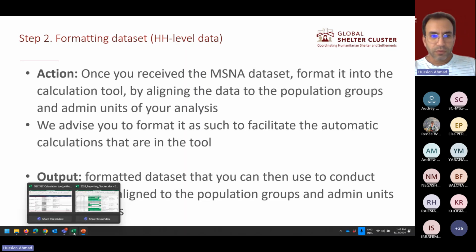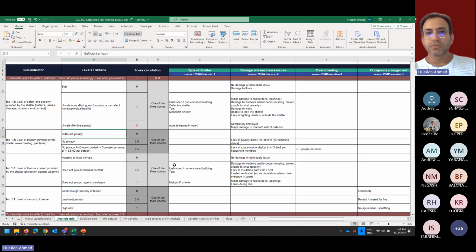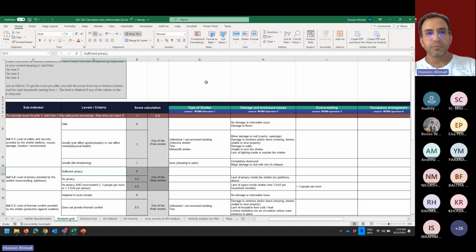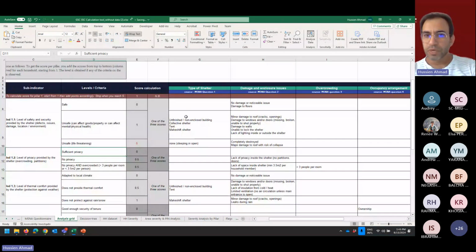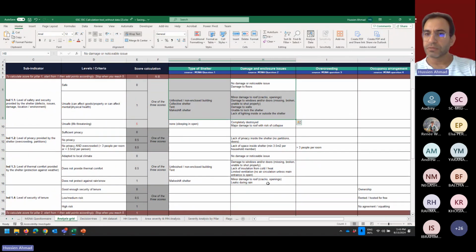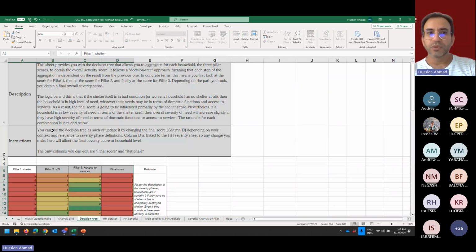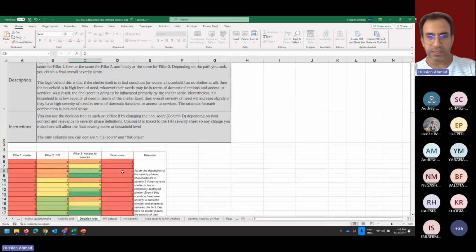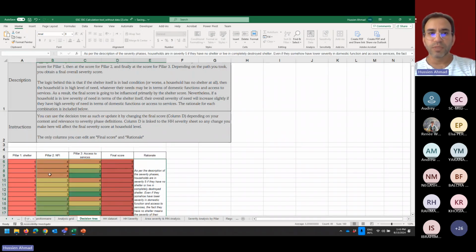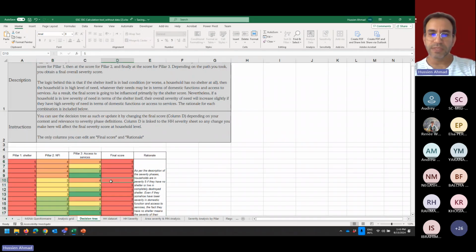I will go to the Excel sheet now. So here, last time we saw this analysis grid. More or less, this is populated from last year with some sample information according to the standard MSNA questionnaire that we recommended. The decision tree, we said we don't change. We keep it as it is unless there's a strong justification, and we will follow up and see why next week with the GF, because this affects the GF completely.